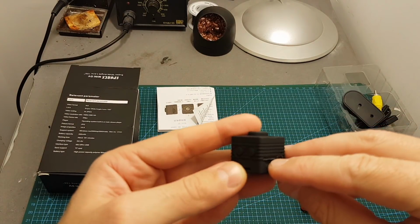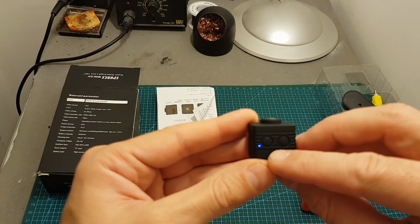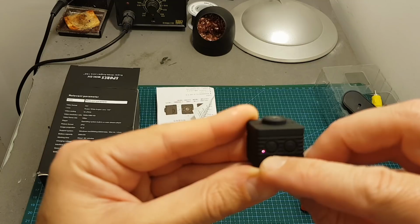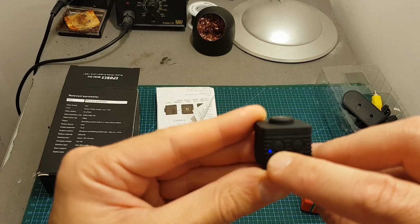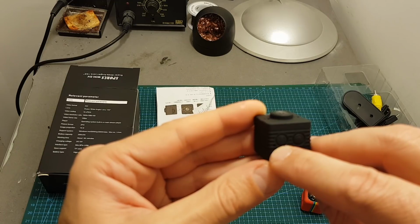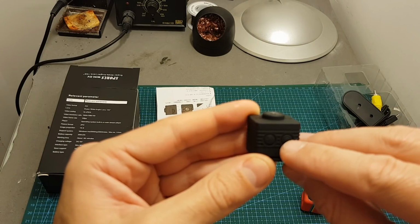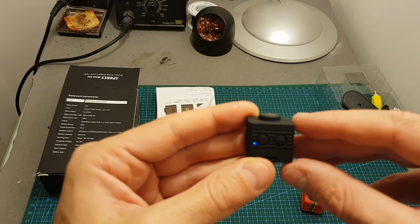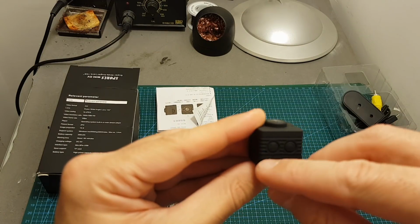So after I inserted this micro SD card inside, I can operate the camera. Long pressing it will turn it on, and then you can switch the modes by pressing the mode button. You can see now the LED indicator is different, and it states that it's on 720p mode. Now it's on picture mode, and if you press the mode button again, it's going to switch back to 1080p mode. If you want to start recording, press this button. You can see that it flashed a couple of times and then it turned itself off. It means that now it's recording. And if you want to stop the recording process, you will have to press the power button again. You can see that now the LED indicator is present, which means that the recording process was stopped. Turning off the camera is done by long pressing this button, and now the camera turned itself off.